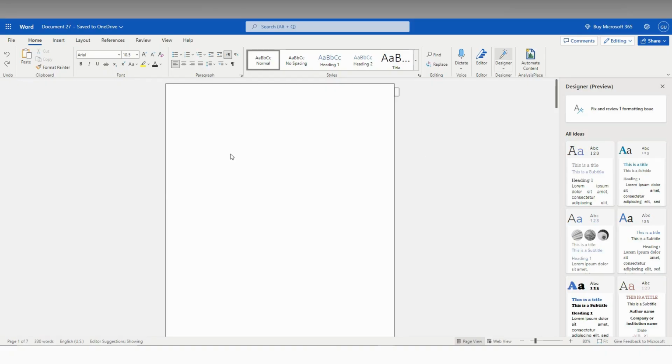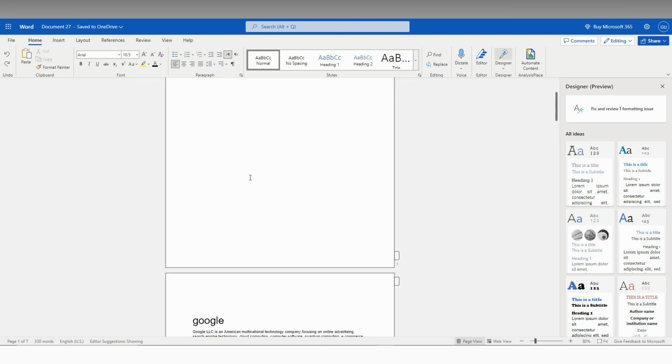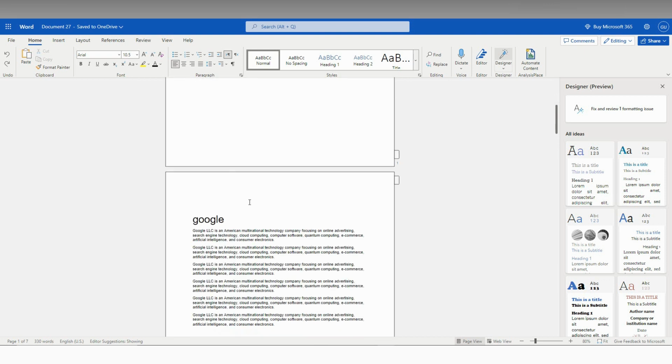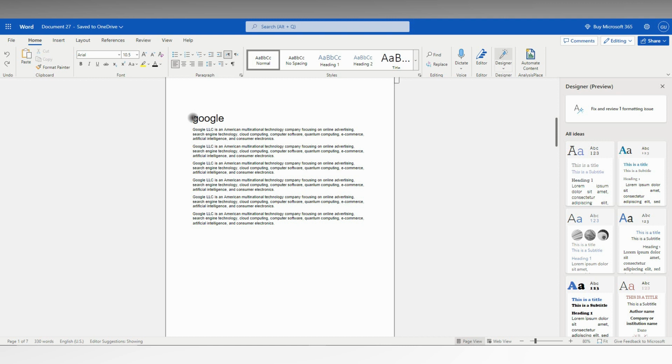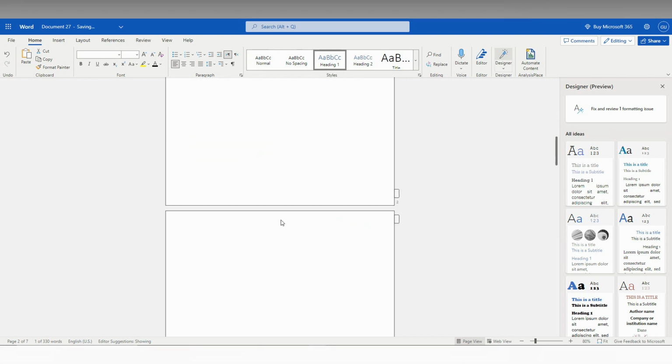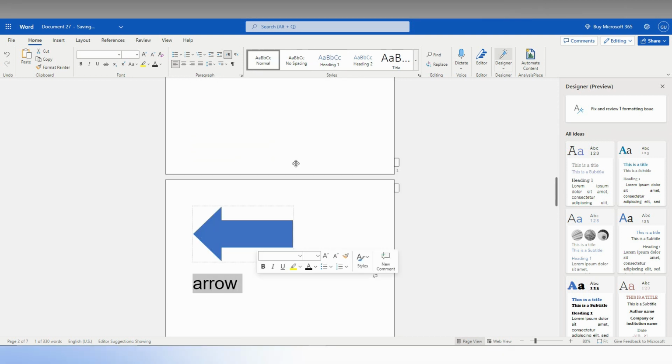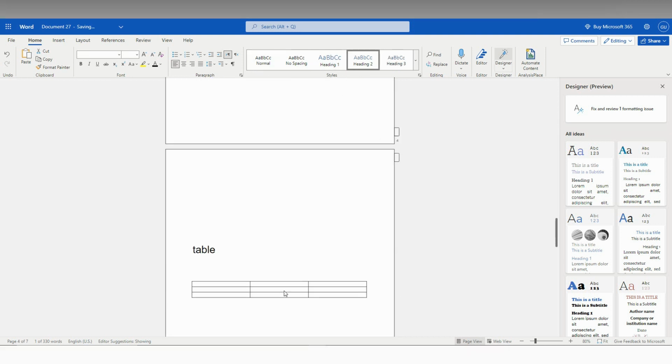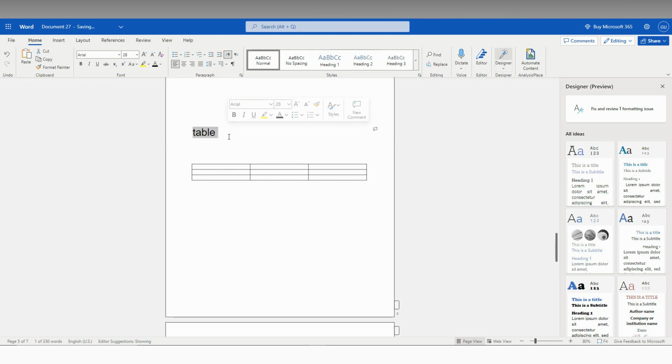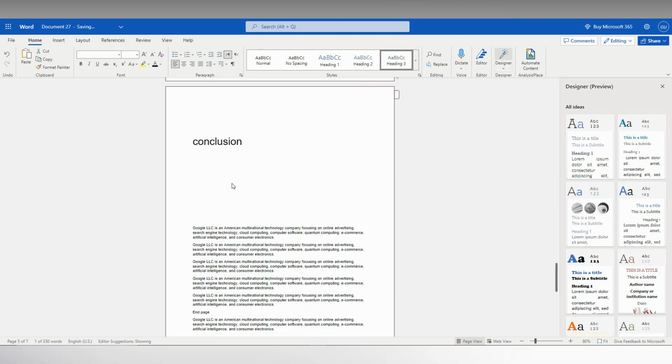So, how to insert the table of contents on the first page of your document. First, you need to select the headings, so that only the table of contents will appear. Select the heading and choose Heading 1. Here I'm going to choose Heading 2, and this I want on the first page, so Heading 3, and this is a conclusion and it's a Heading 4.